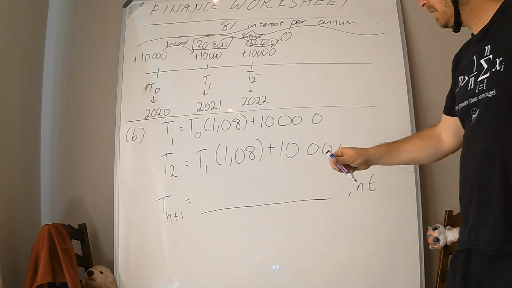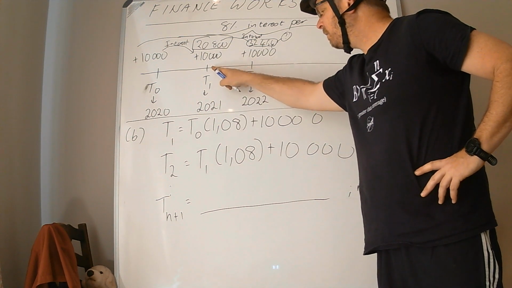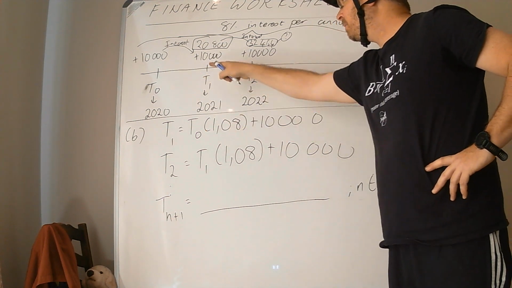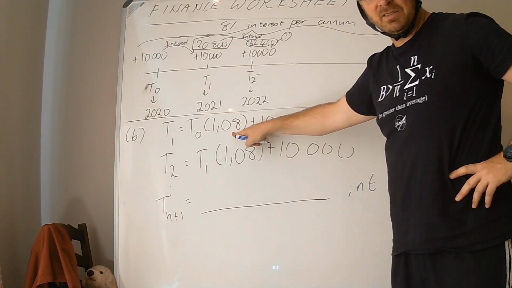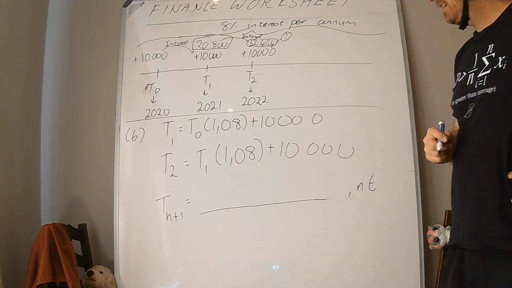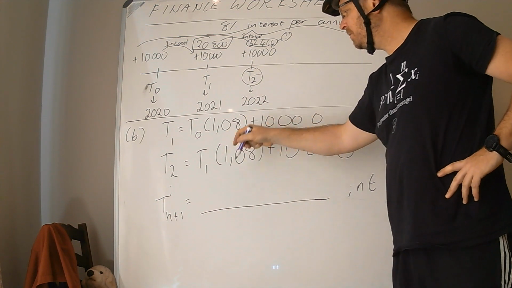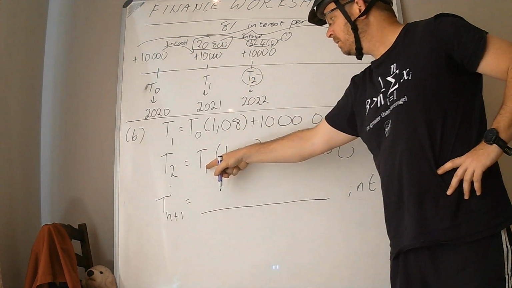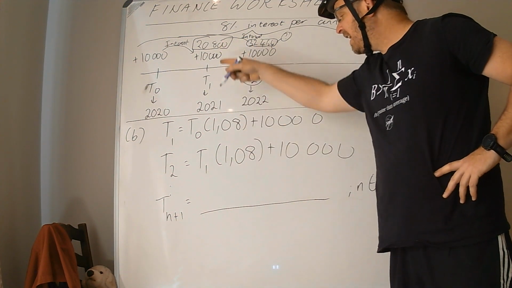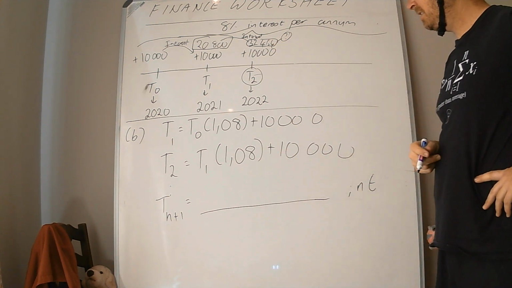Okay. Well, we worked out in the previous question that the amount in the account at T1, to get here, what did you do? You took the amount at T0, which in that case was 10,000. You applied 8% interest. To apply 8% interest, we multiply by 1,08, and it's after the deposit, so we add 10,000. Likewise, to get to the amount in the account at T2, it's what we had at T1, which was 20,800. Okay, times 1,08, because it's compound interest, and then you add the next deposit, which is 10,000.